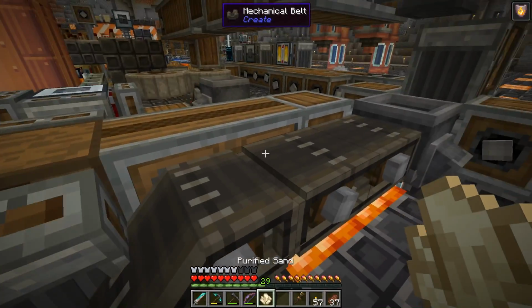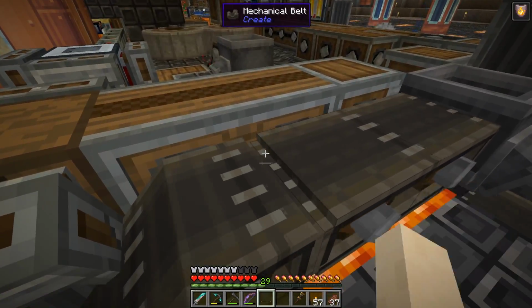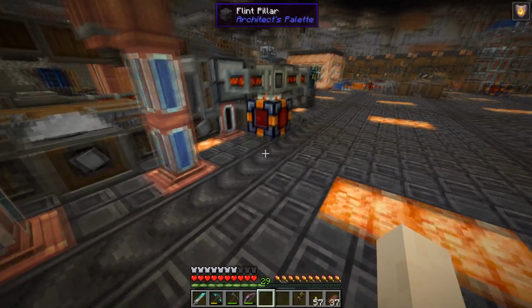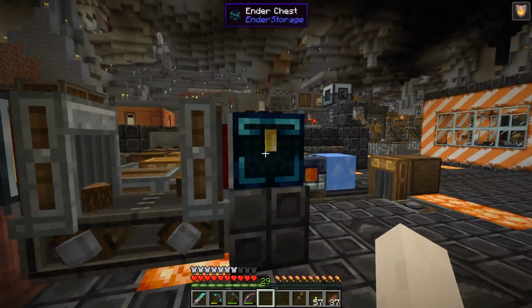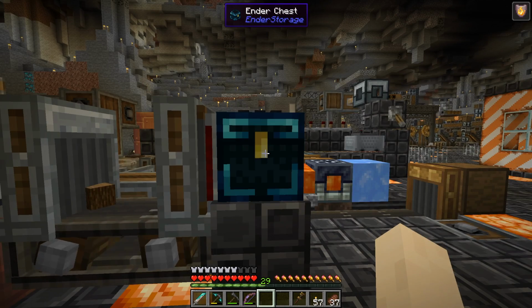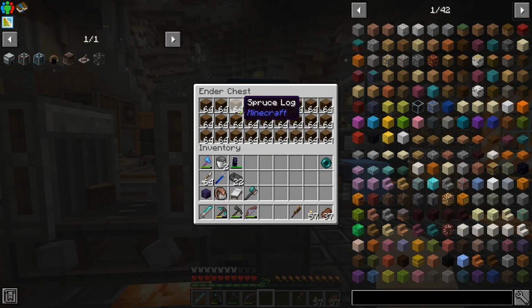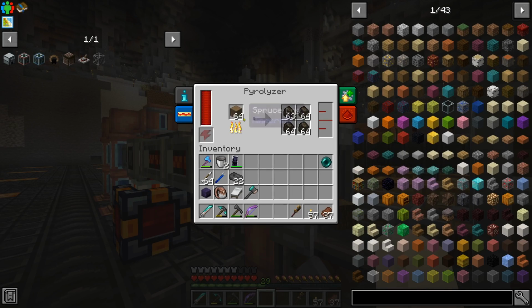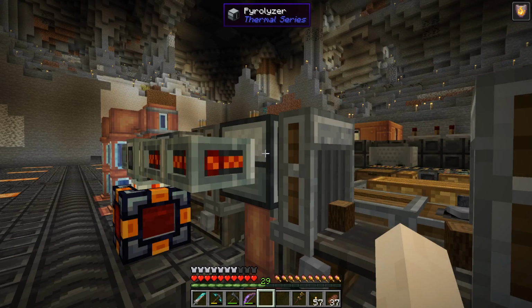into purified sand, which is being used with this stuff right here. From our tree farm, I set up an ender chest. The tree farm I made in episode 1. We're stealing spruce logs from it. Bring them down here. It goes into a pyrolyzer, which I have powered with RF. And that turns the first set into charcoal. But you also get a byproduct, which I'm just voiding off.